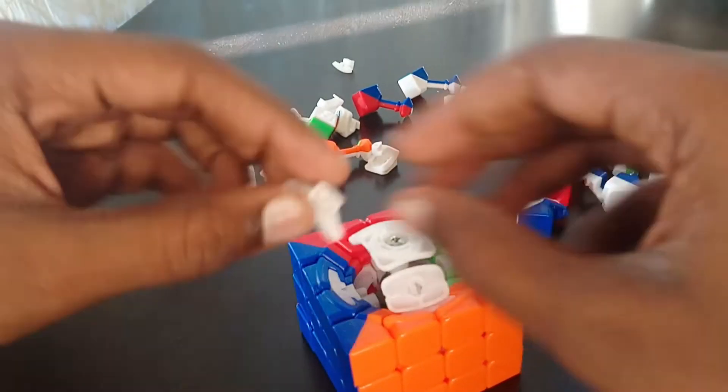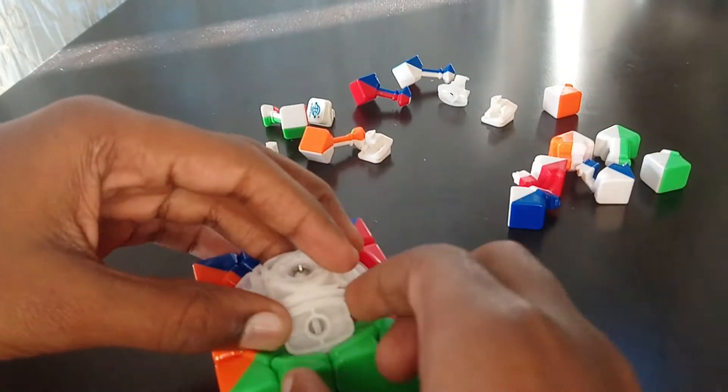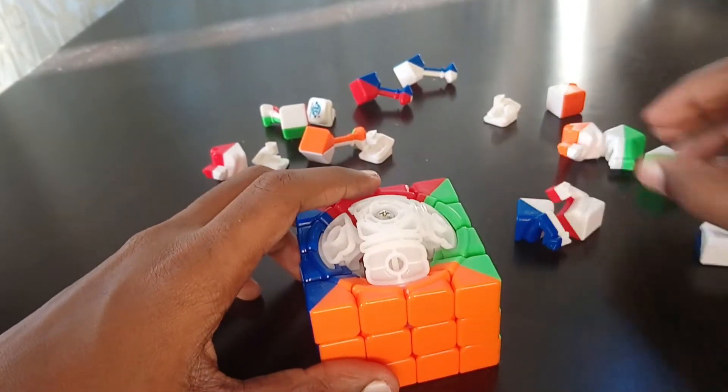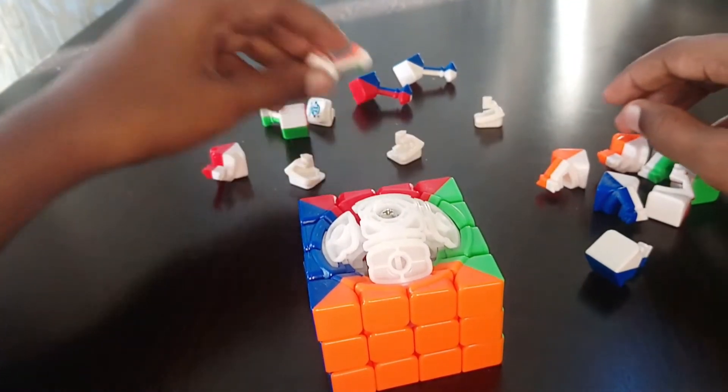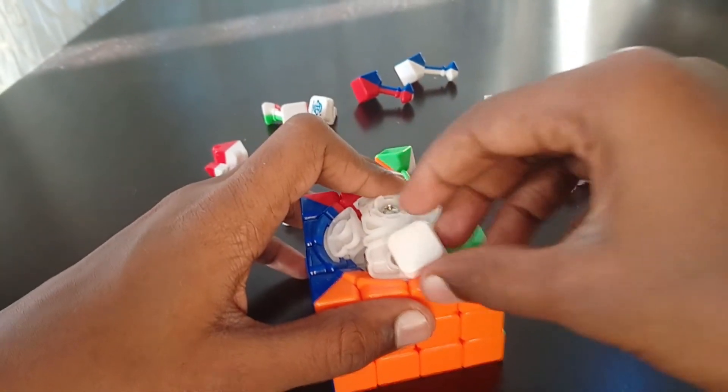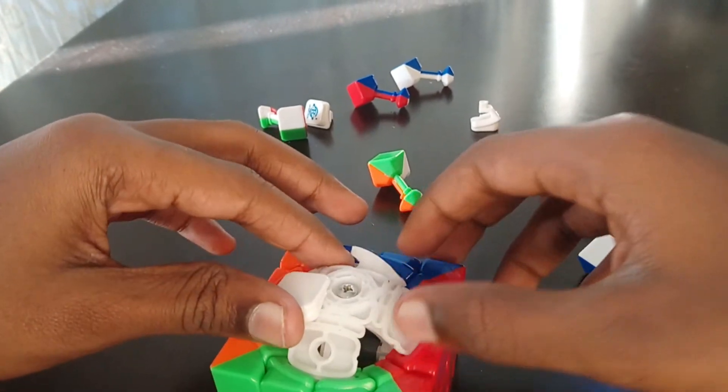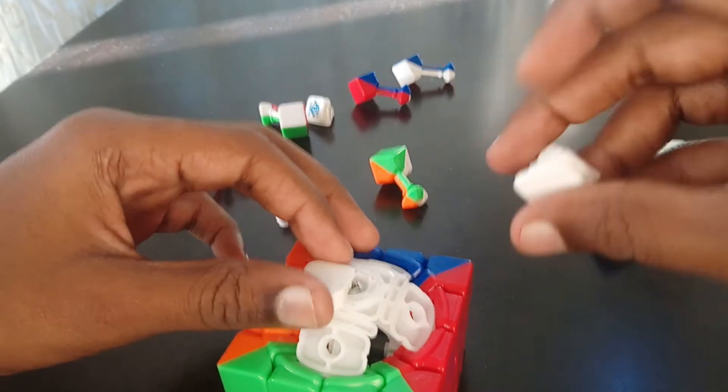So after finishing that, I actually missed a piece guys. I don't have a quite small piece, so I'm going to use it like this. After doing that, you can fix the white pieces as you did to the others, the main pieces, the middle pieces.